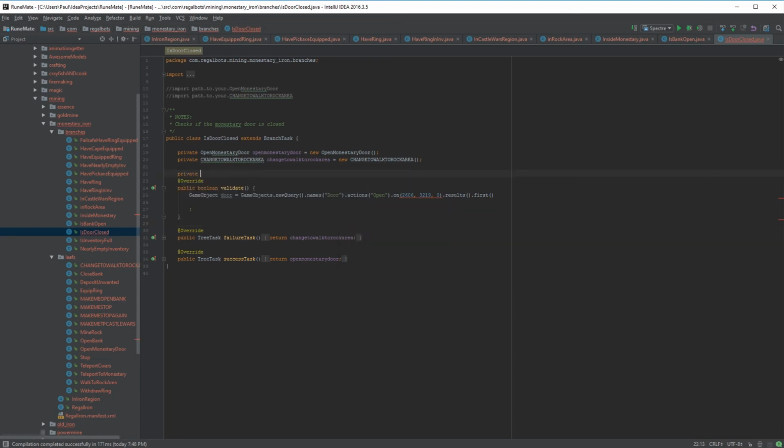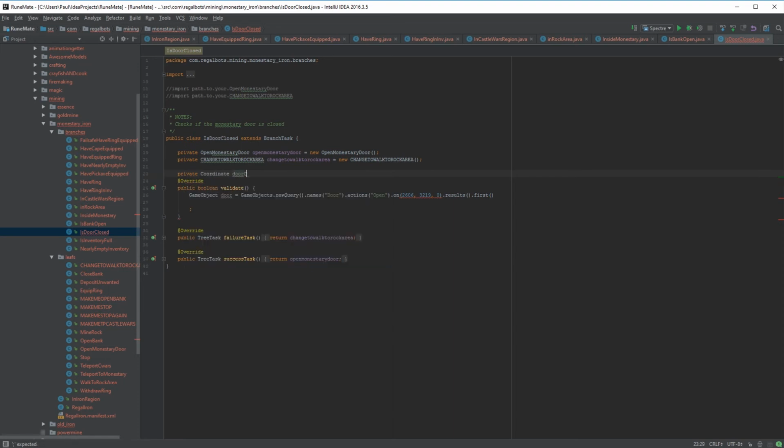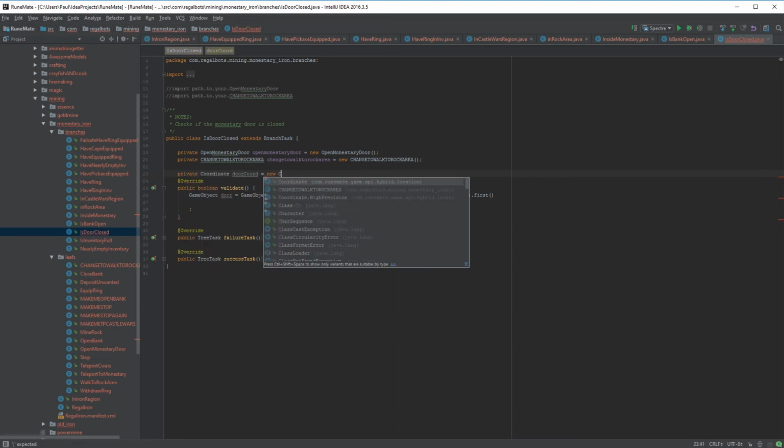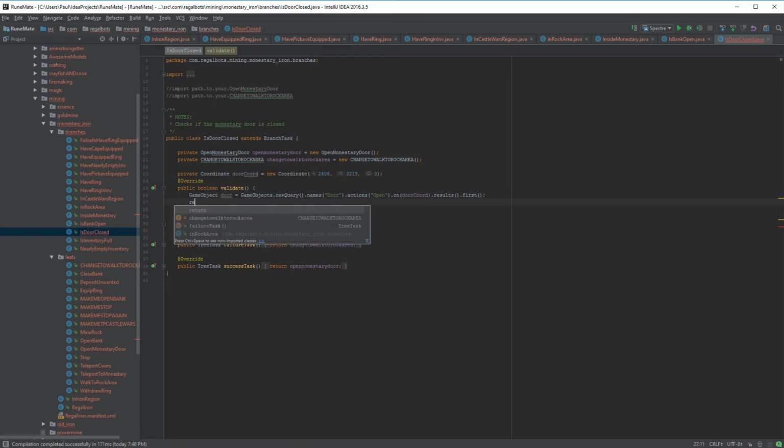Okay, so I think we need to make this a coordinate. So private coordinate door coord equals new coordinate. Yep, there we go. And we will return whether or not that door is null.